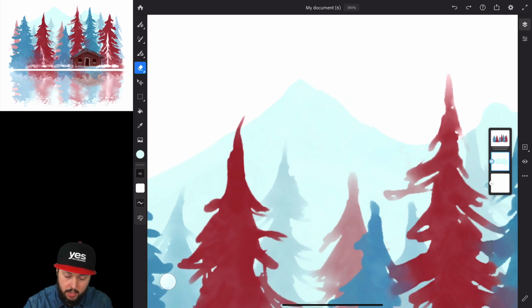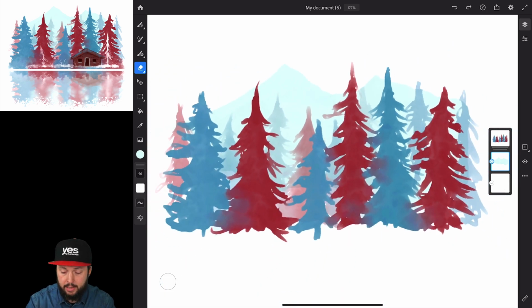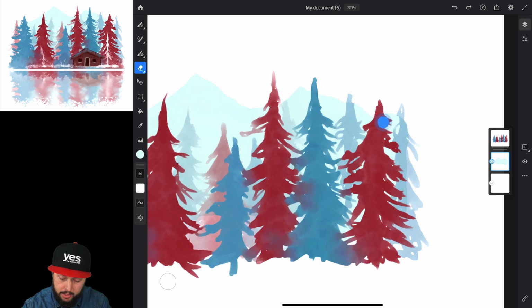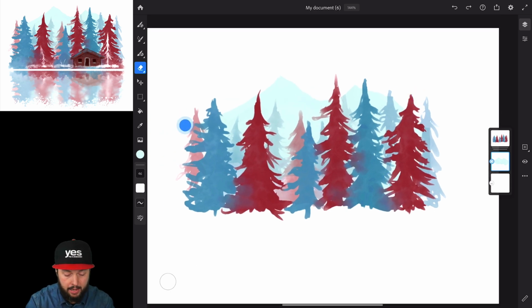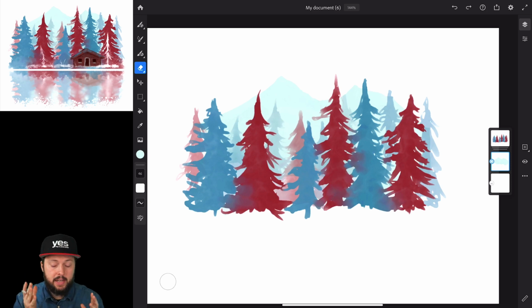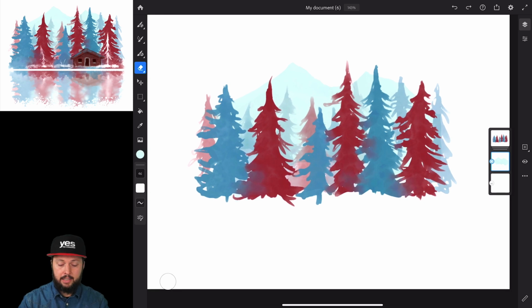So I'm just going to make the silhouette a little bit more believable as a mountain. And here as well, just make it a bit sharper. Something like that I think is going to work. And on this side, I'm going to bring it down a bit. So again, it looks a little bit more believable. I like to keep the tree line as almost like a framing device as well, so I don't let the mountain details go beyond it. But that's, again, personal taste. It's up to you how you do it, but I feel like this looks quite nice.